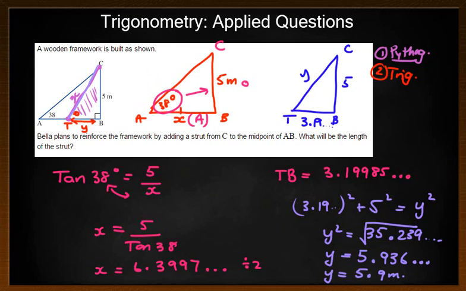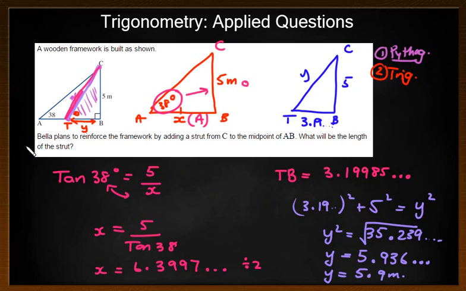And the good thing is that looks quite realistic, right? Because we know that the hypotenuse has to be bigger than the 5 meters here and the 3.19 meters here, and 5.9 looks quite reasonable. So in that case, we've used trigonometry and then used that back in Pythagoras to find the answer. Guys, that's a very challenging question, particularly for year 9. Year 10 is probably a decent question, but certainly it's doable.